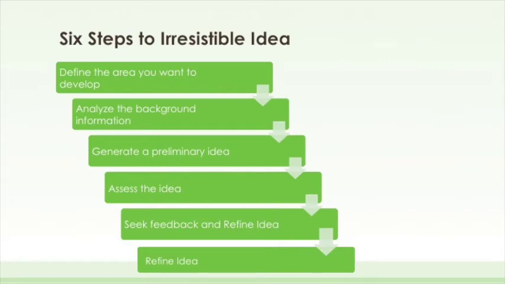For the ideas, we talked about how to write the most. At the beginning, we talked about how a successful grant has two parts. One is effective presentation, another is a good idea. I mentioned a little bit about this. The first step is we need to define the area we want to work on, and most of us know that already. And then analyze the background information, and you can generate some data, and then you need to think about the ideas and see whether they are doable or not. You can also talk to your mentor or senior investigator to try to refine the ideas. And then I think that's the way we can get the best idea.